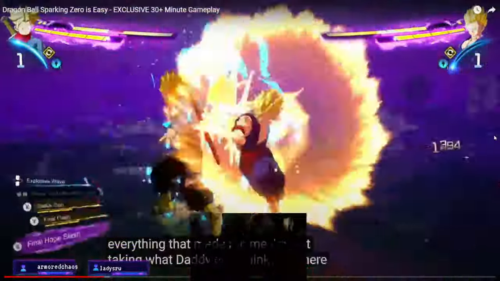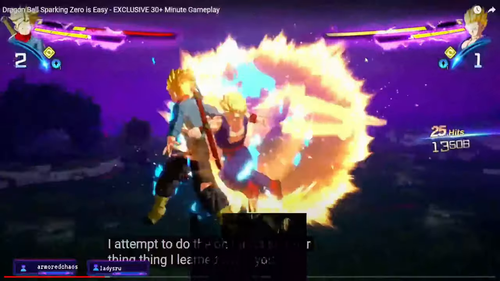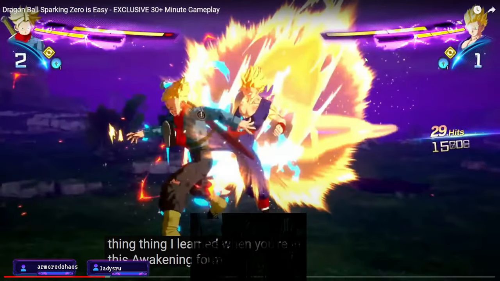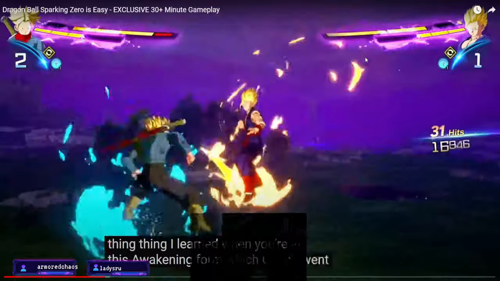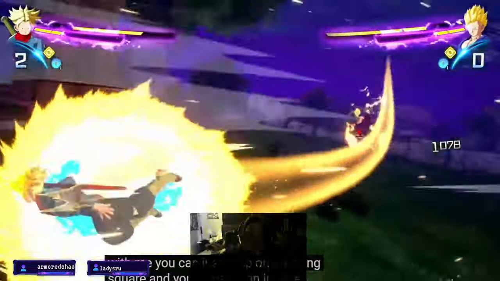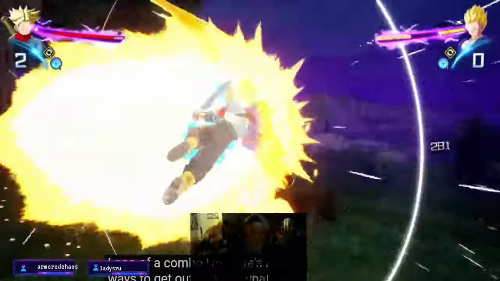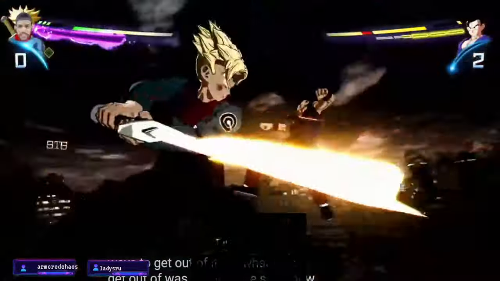I think from here. This is another thing I learned. When you're in this awakening form, he brought down two bars by just beating you up, which Gohan went with me. You can just keep on pressing square, and you're just in an infinite loop of a combo. There's a lot of ways to get out of it. But what he did get out of was my ultimate somehow. Did he perfect block that?